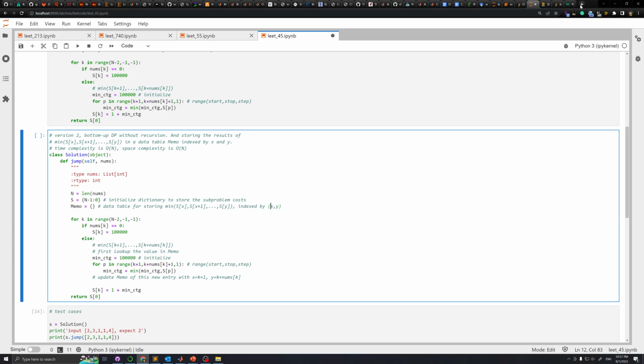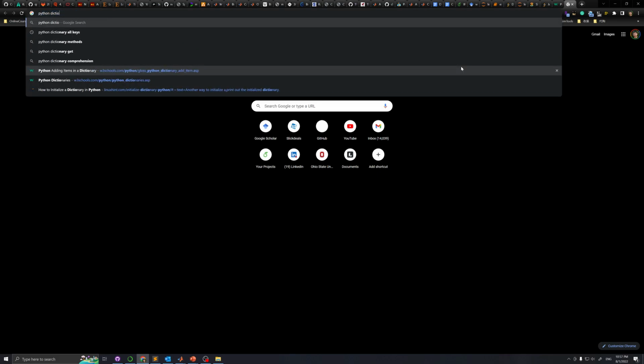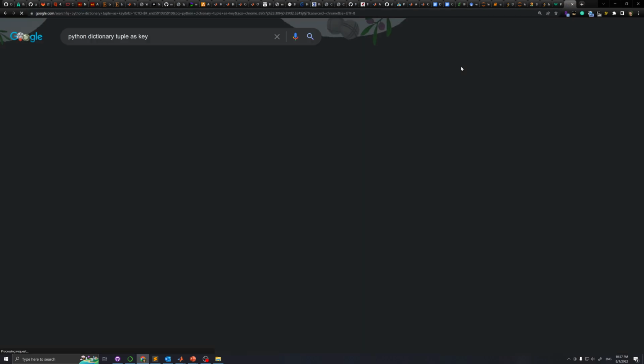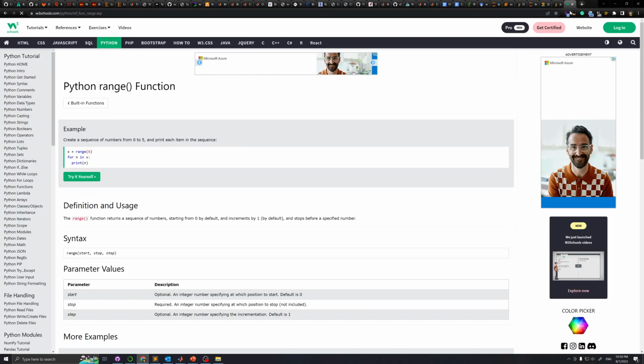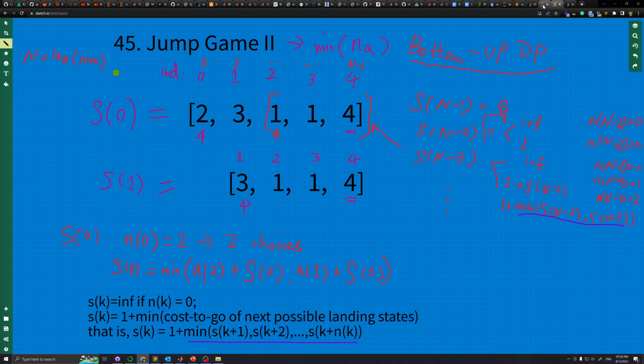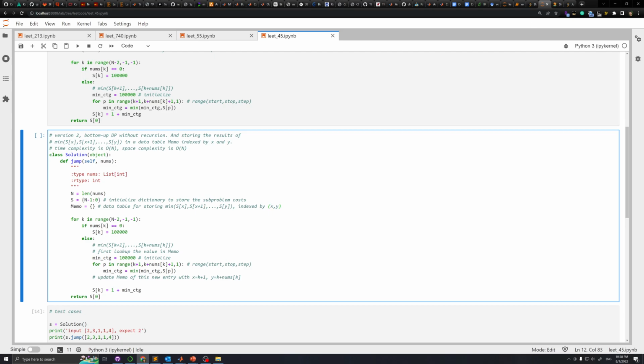Can we use tuples as keys in a Python dictionary? You can use a tuple as a key if they're immutable. Okay, we just need to know whether we can do it, and the answer seems to be yes, so we'll use that tuple as a key.